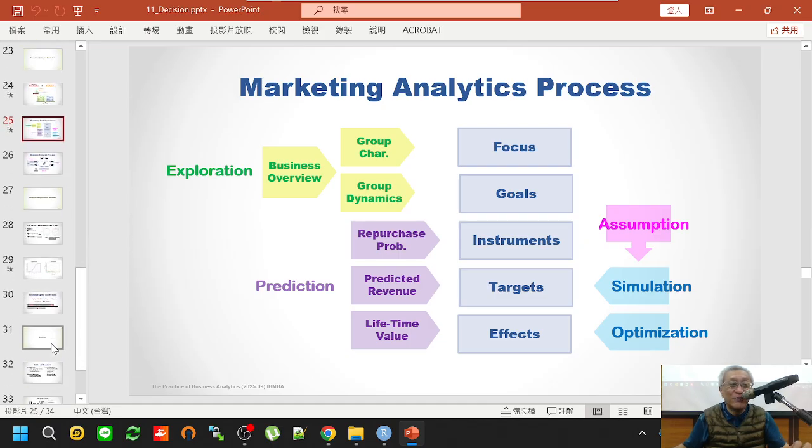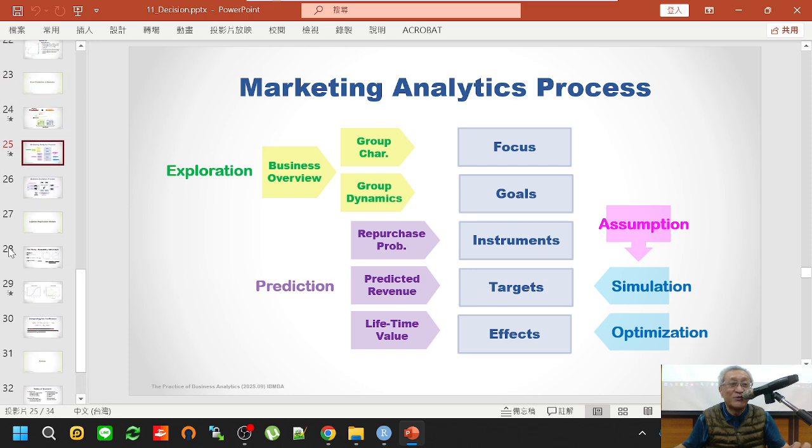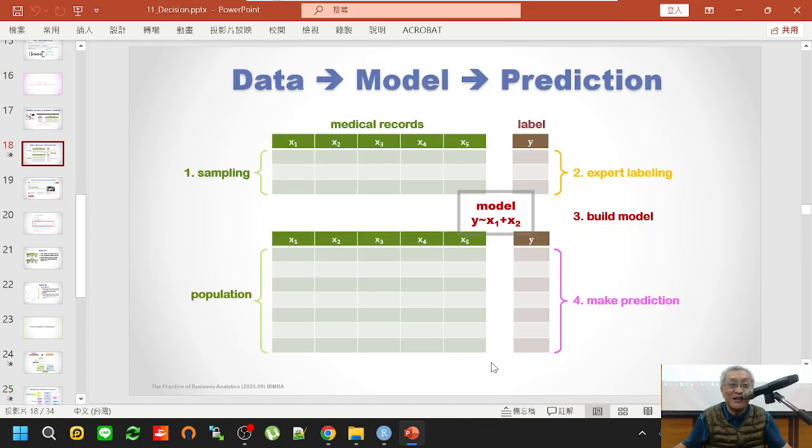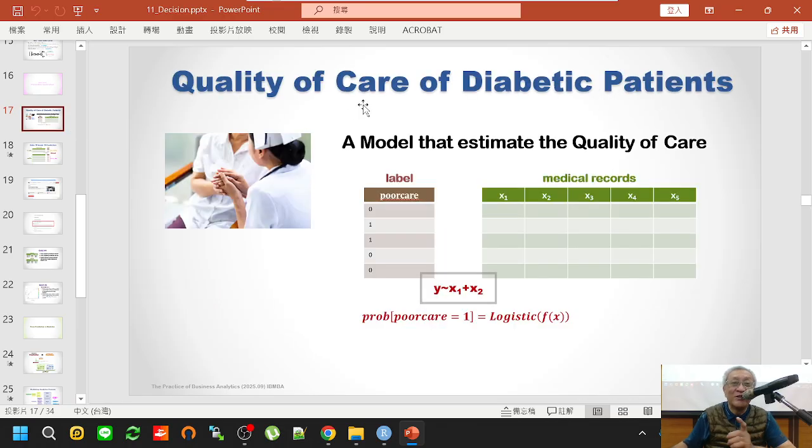Now let's have a quick review of the case to get you back to the context. This case is about quality care of diabetic patients. We have a sample data of about 1200 diabetic patients sampled from all of their policy owners.